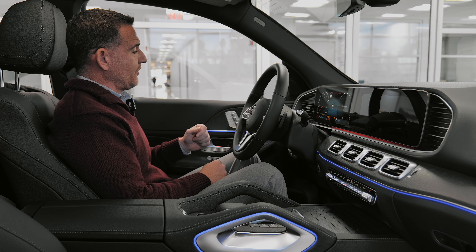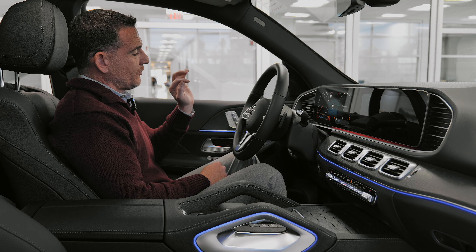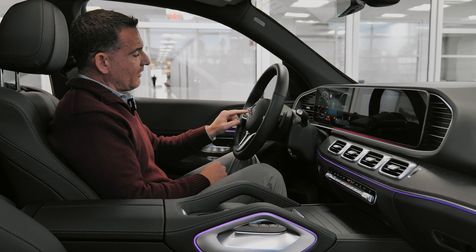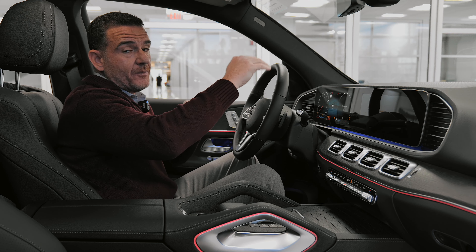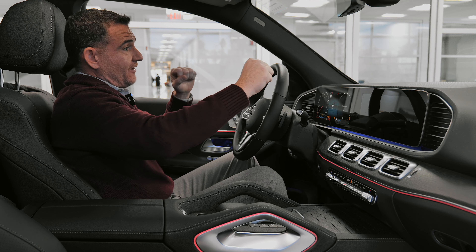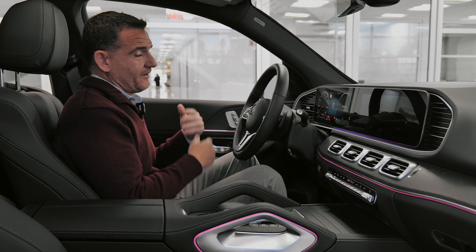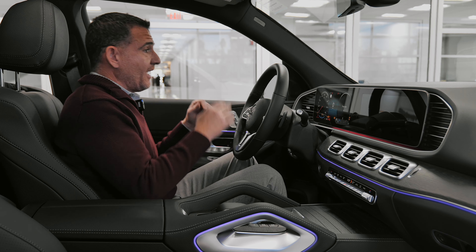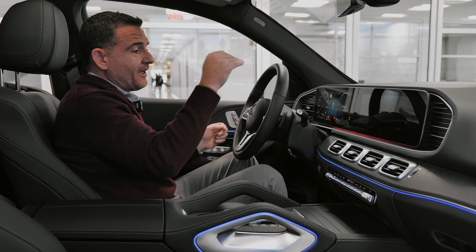The most critical feature in the driver's assistance package is the Distronic Pilot Plus. Using your cruise control, you set your desired speed on the steering wheel and choose following distance: one, two, three, or four car lengths. The further the distance, the later it reacts; closer and it'll respond more immediately to the car in front. You've got to trust the technology — it works, and we invented it. You'll also have lane change assistance: if you're in drive pilot mode and hit the turn signal, it does the whole lane change for you automatically.